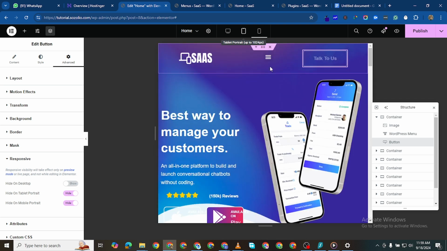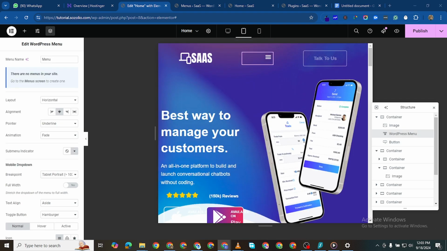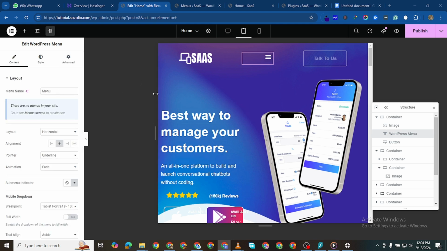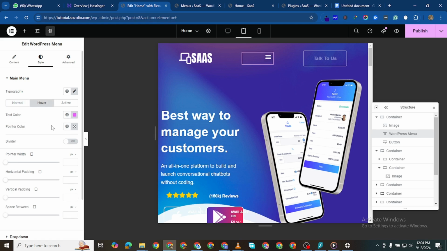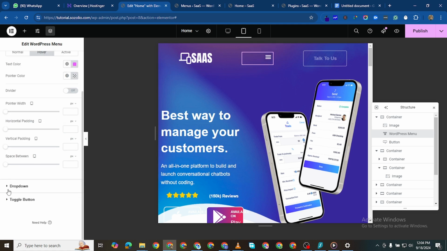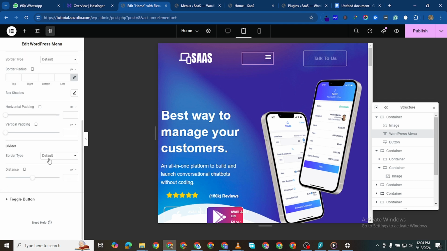So what do I need to do to make this really look good? Now, when it comes to the mobile menu for the tablet version, we can come to style and want to make sure that on hover, that's clicking here, and the drop down, click on drop down.